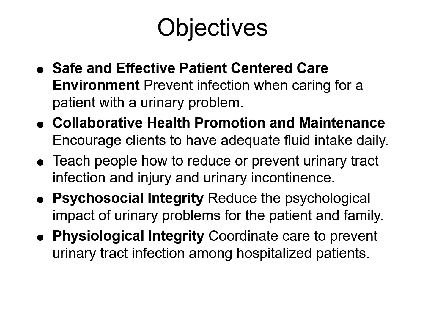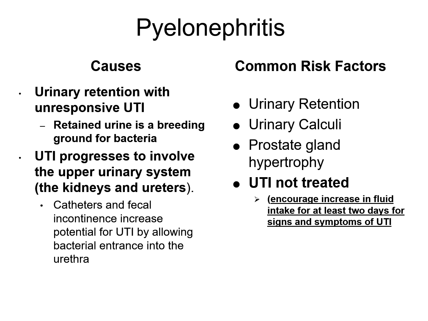So your objectives here for this kind of patient is to prevent infection when you are caring for a patient with a urinary problem. Infection can occur if they are dehydrated, if they have urinary tract infections frequently, if they have urinary incontinence. So we have to make sure that we are meeting our objectives to taking care of our patients. So let's continue to talk about pyelonephritis.